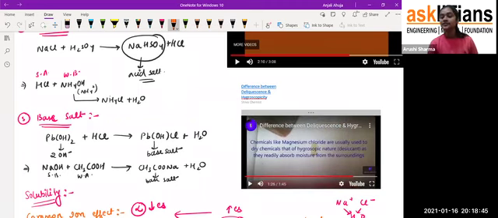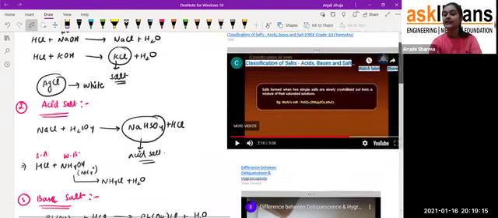Okay, so he's showing that magnesium chloride is also used as a drying chemical, since it has the hygroscopic nature, that is, a desiccant. See students, for the hygroscopic nature, we can use a different word, that is desiccant. If someone asks you what a desiccant is, you can say that desiccants are those substances having the hygroscopic nature. That means they can readily absorb moisture from the surroundings. Fine. So I hope you got the difference between the hygroscopic and the deliquescent.